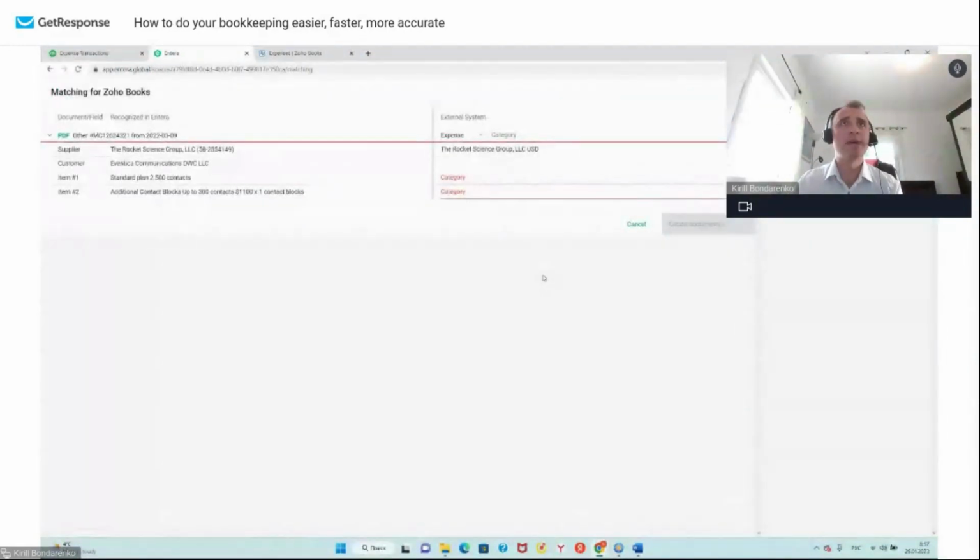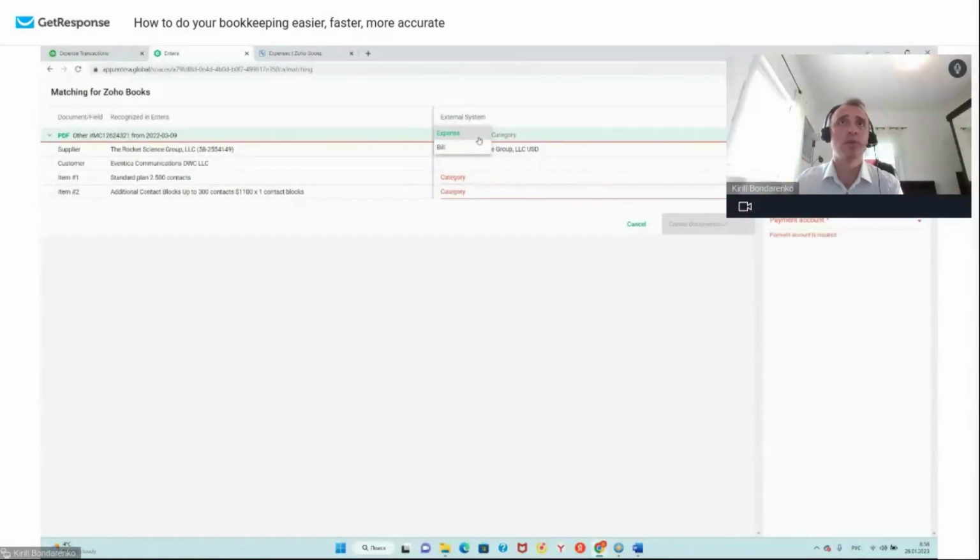So right now you see the matching menu. Yes, and this is a very important step because surely we can transfer data how it is, but we understand that the beneficial thing for our customers is when we can transfer data and also specify the information about ledgers, information about type of transactions and so on. So I think it's necessary. This is mandatory, especially when we speak about type of transactions. Yes, because we should transfer data in proper way.